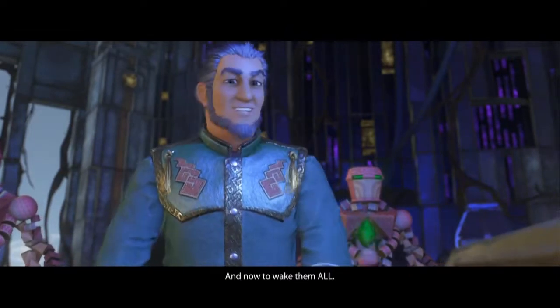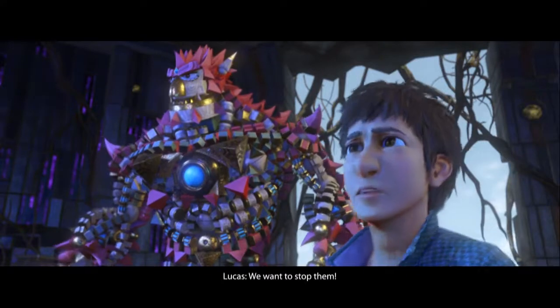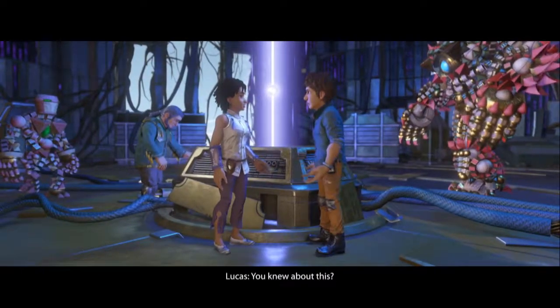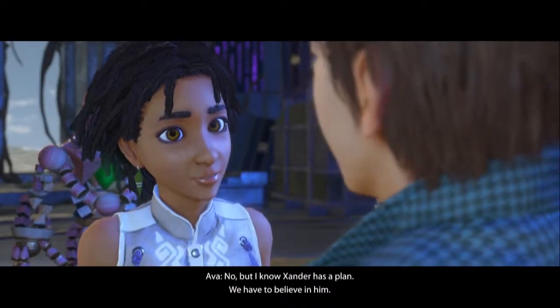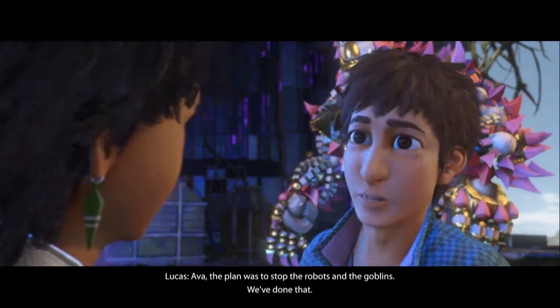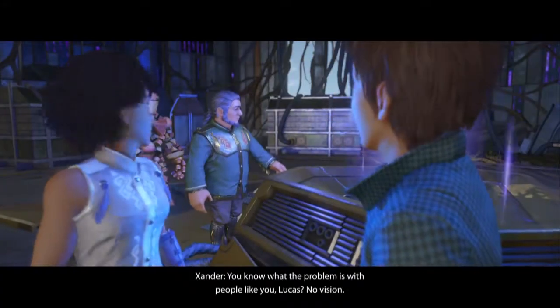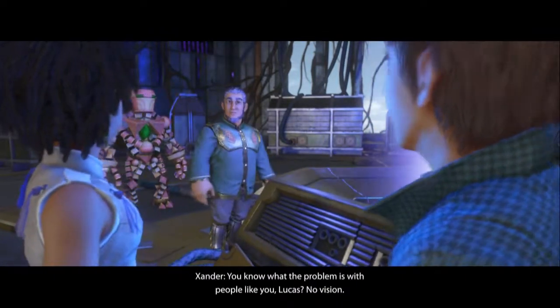Now to wake them all. Wake them? We want to stop them. Wait, just hear him out. You knew about this? No, but I know Xander has a plan. We have to believe in him. Ava, the plan was to stop the robots and the goblins. We've done that. You know what the problem is with people like you, Lucas? No vision.